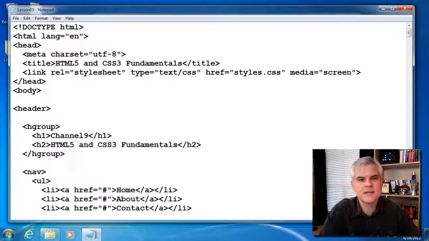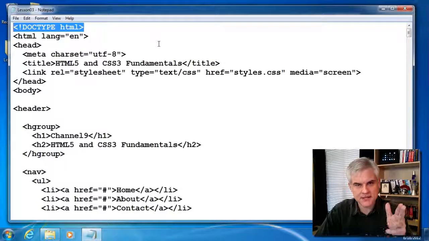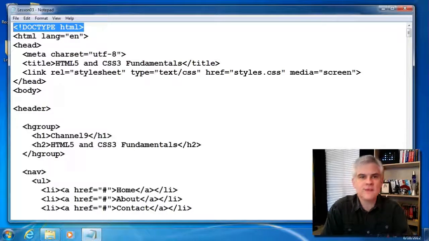Okay, so let's dive into the HTML5 page that we're looking at right here that we created in lesson 2 and 3. I want to explain why we did what we did, and I want to start at the very top and work my way down. So first of all, we have this doctype, angle brackets, exclamation mark, DOCTYPE in all caps, and then lowercase html. Looks very official, right? But what is it doing? Well, it's simply an instruction to the web browser explaining which set of rules that it should use to interpret, or rather parse, this document.